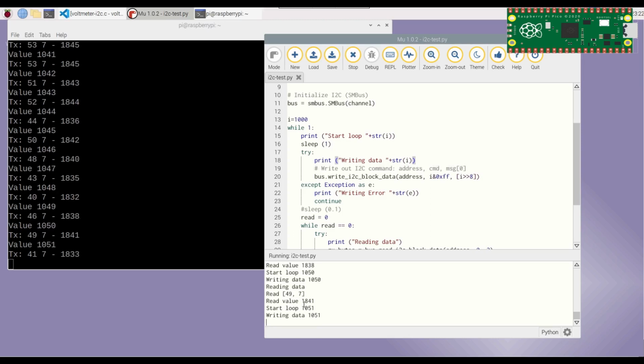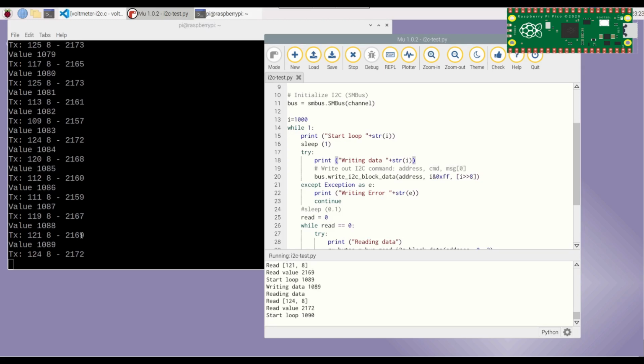And I can actually adjust that. I've got a variable resistor on, and if I just turn this slightly, then you'll see that value go up. There we go, so we're into the 2 volts region here, so we're talking about 2157, so around that. It's fluctuating because this is millivolts. There's a slight change.